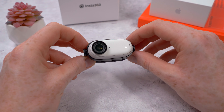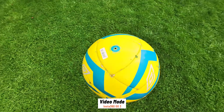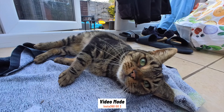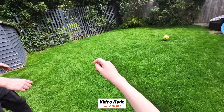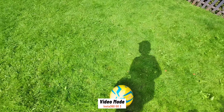When mounting, you can stick the GO 3 directly to something metal, or use one of the mounts that comes in the box. The easy clip lets you pop the GO 3 in and clip it onto a cap for a hands-free first-person view for cycling or playing sports. You can also try clipping it onto a backpack strap or a pet collar. You can see how well the built-in FlowState stabilization handles lots of movement — you get three levels: standard for everyday use, high for cycling, and max for extreme sports like mountain biking and skiing.